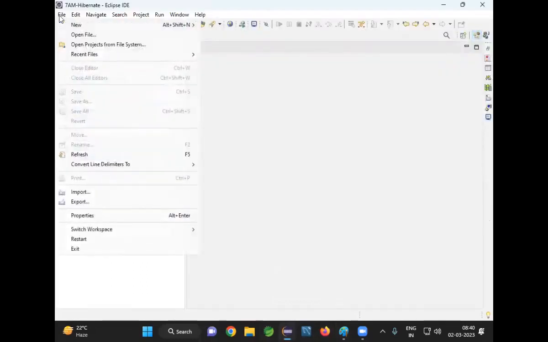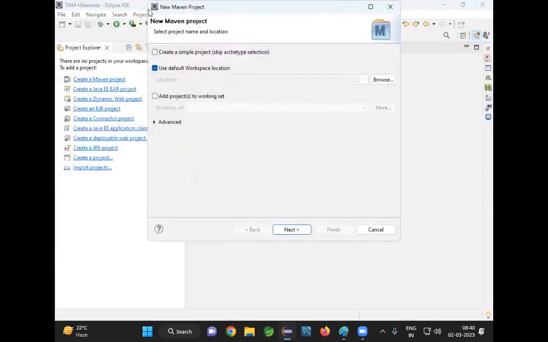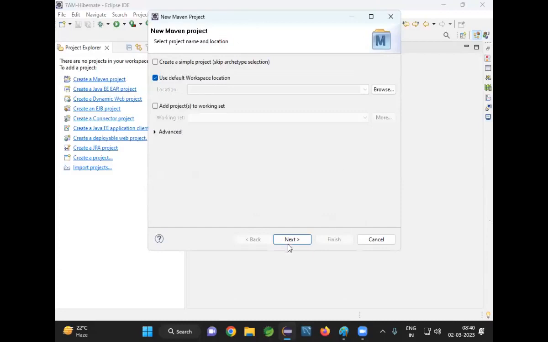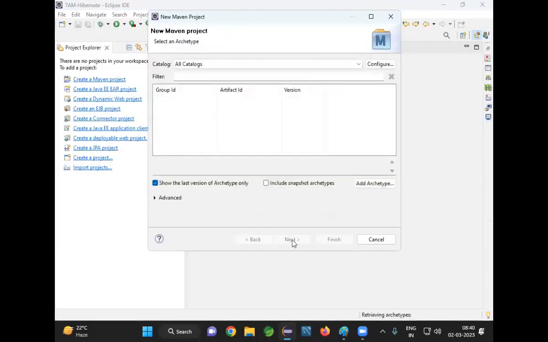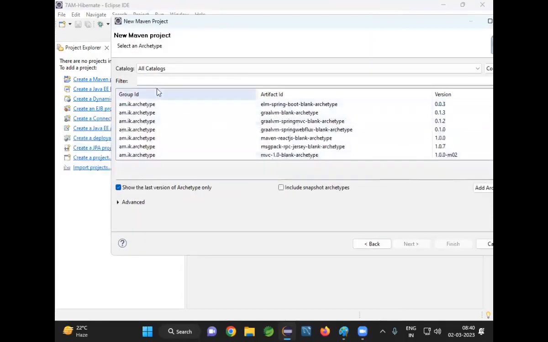What should I do first? I should create a new Maven project. This step is the same. Click on next. Wait for some seconds to get the data here. Once the data is loaded, choose the filter.